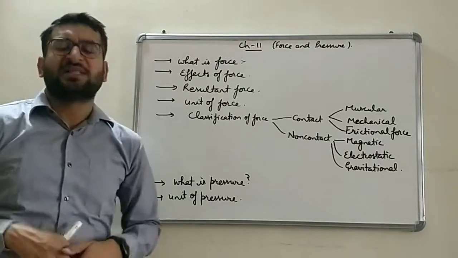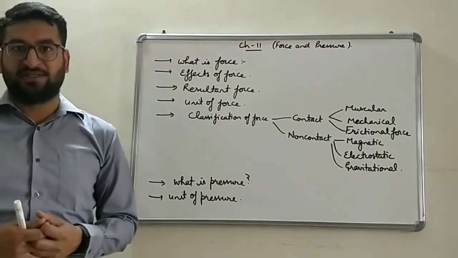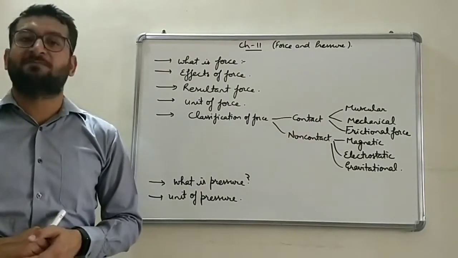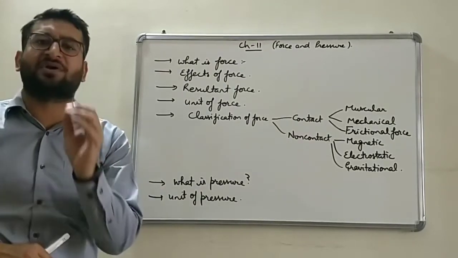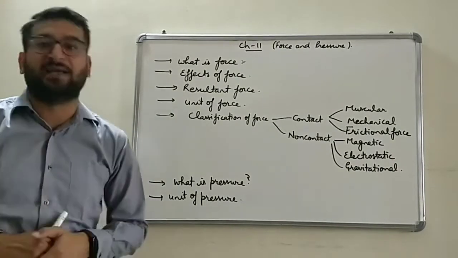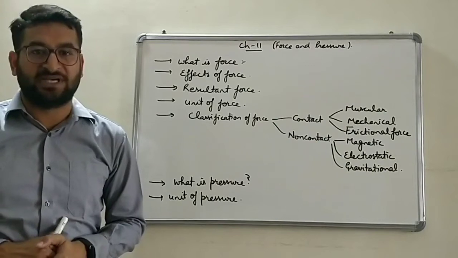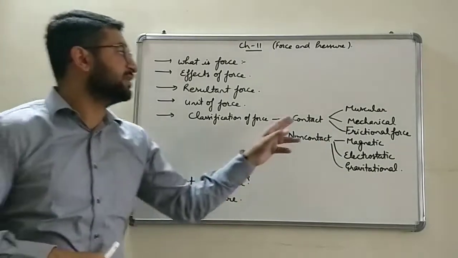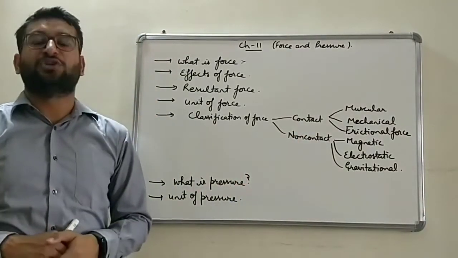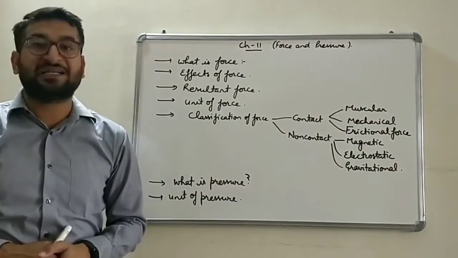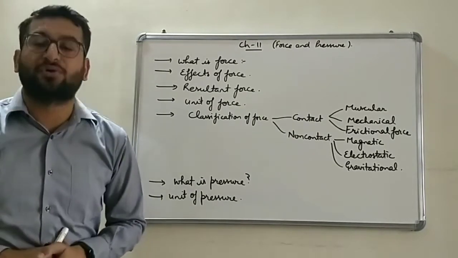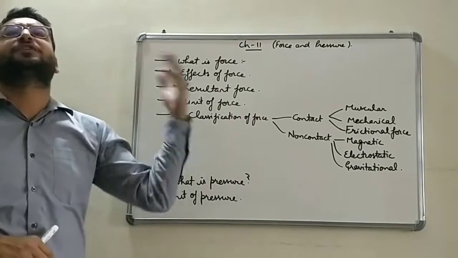What are contact forces? The forces in which the two objects, the one on which the force acts and the one exerting it, must be in direct physical contact. दोनों एक डायरेक्ट कांटेक्ट में होने चाहिए. Those types of forces are known as contact forces, and the other type of forces are non-contact forces. The forces in which there is no direct physical contact between the two objects are known as non-contact forces. These are further of three types.